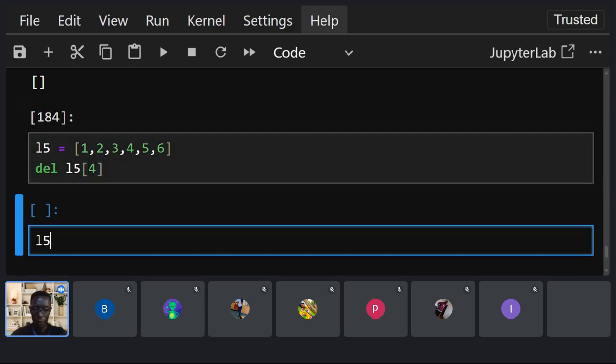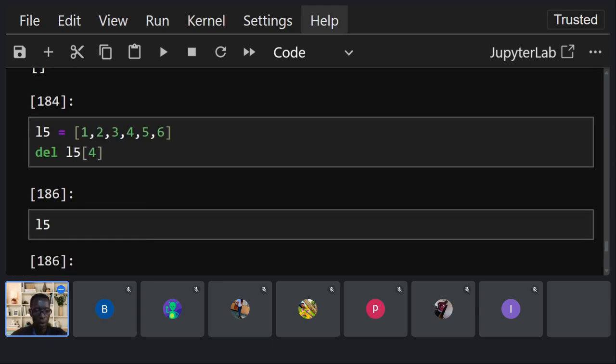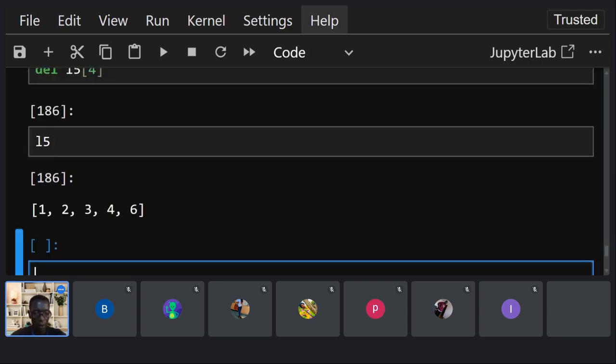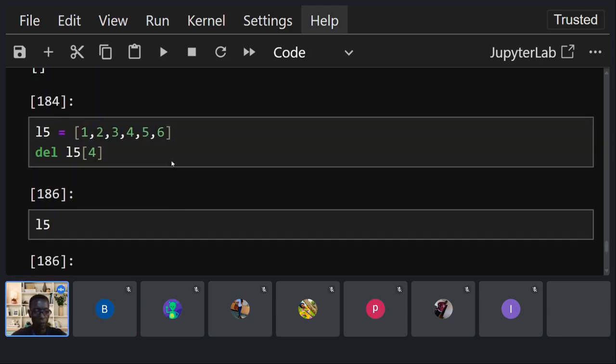So L5 here now will be 1, 2, 3, 4, 5. So we remove the fourth one. Only the fourth one.